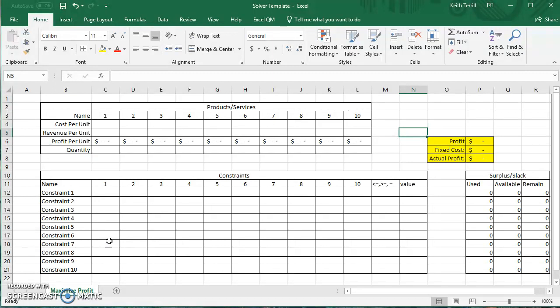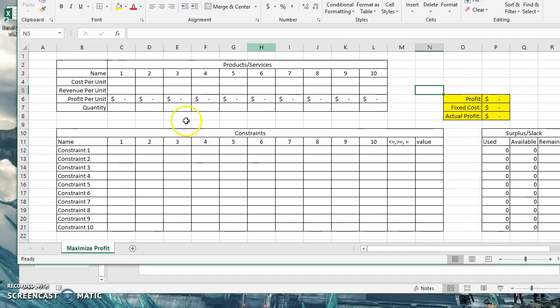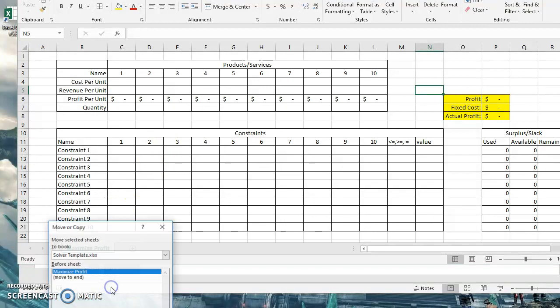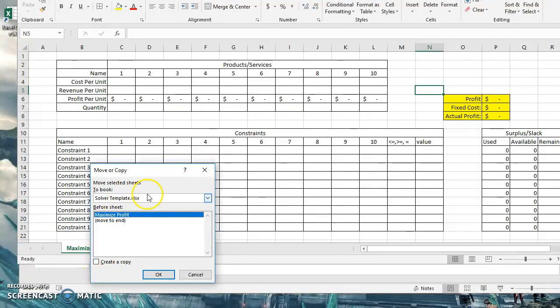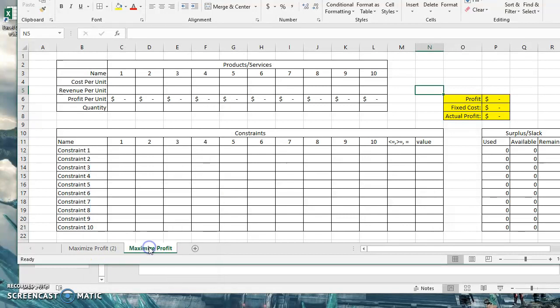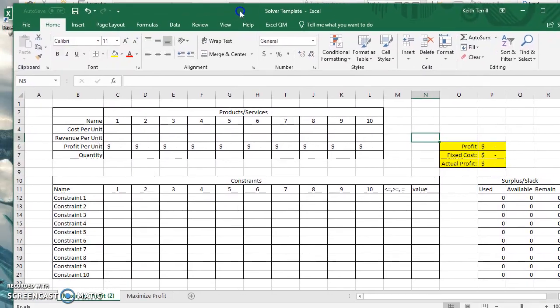Reason for that is we have all this stuff done already, all this spacing. So let's just copy paste into a new sheet. Or even simpler, let's go to maximize profit, highlight that, and right click it or command click it, and go to where it says move or copy. Hang on, let me drag this up so it'll show it to you. Right click and go to move or copy. And you'll have this little window pop up. You can move it, and you can also click here to create a copy. And so we have now 2 different sheets that are identical, though they won't stay identical for long.